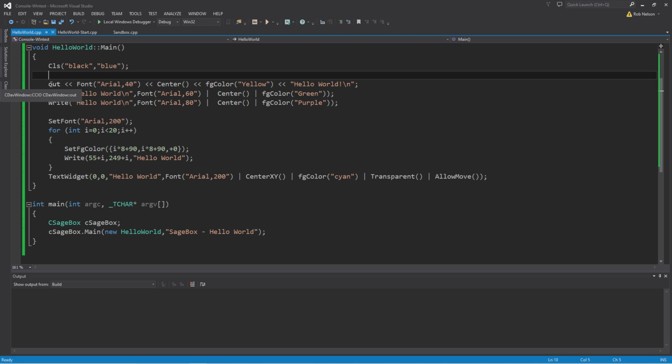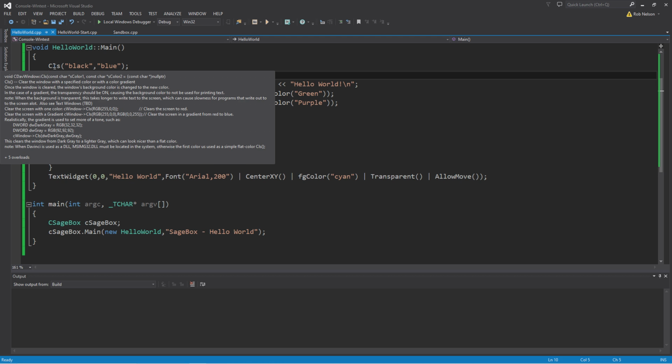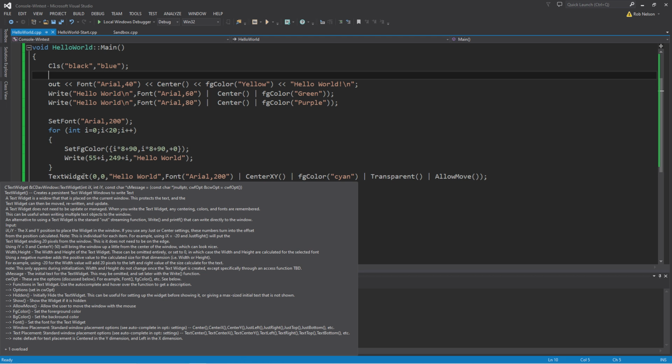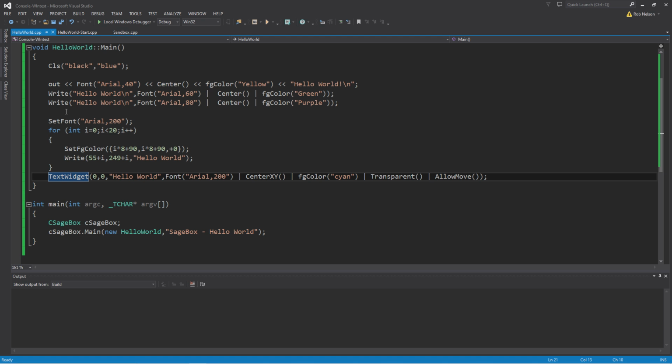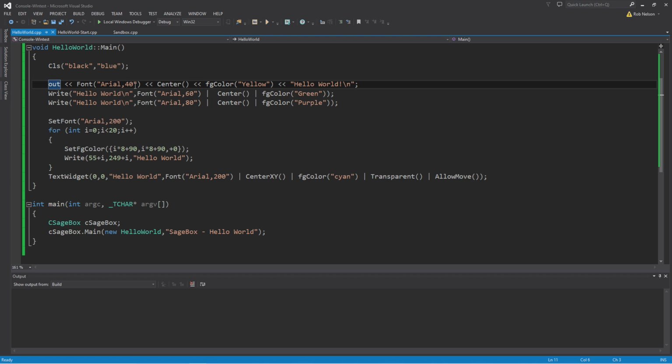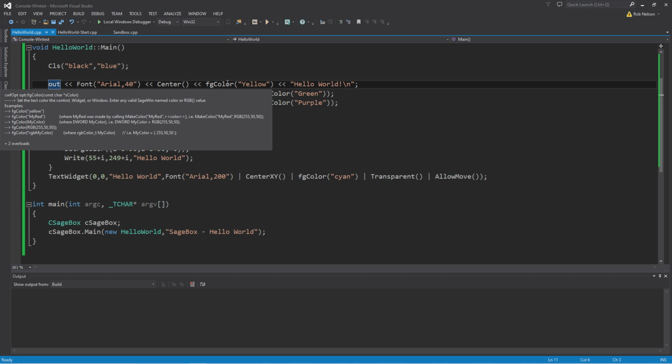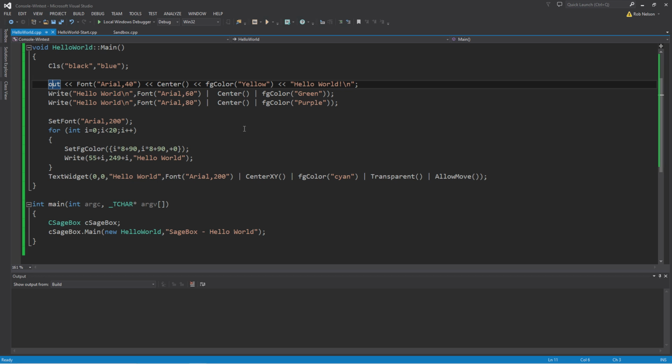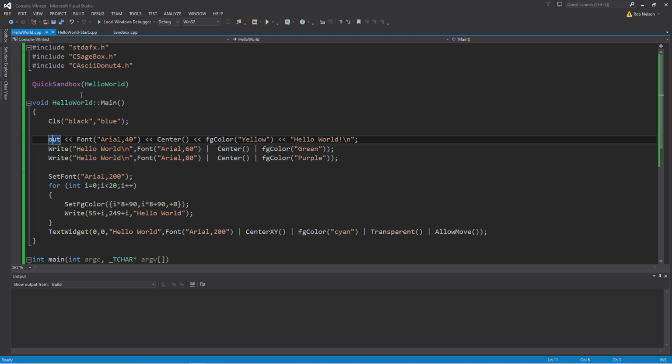If you look at this, it works just like regular C code, C++ code with a lot of functions. Like the out works exactly like cout, and the CLS. It has explanations of what everything does, and then these are modifiers, which I'll show in a couple minutes, and these are used all over the place in exactly the same consistent format. So the idea is that SageBox really helps you do these things, and it doesn't get in your way, it just helps you. So let me show you a quick example of really just the canonical hello world program.